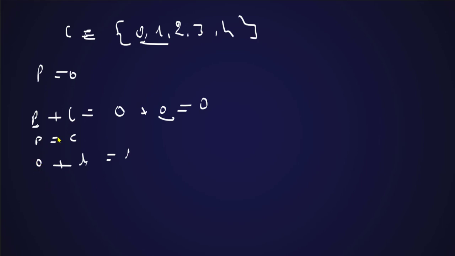Then the P is going to take the second value, and it is 1 plus, and the C is going to take the third value, and it is 2, and it's going to print 3. Alright? Then the previous number is going to take the third value, 2, and the C is going to take the fourth value, and it is 3, and it's going to print in our terminal 5. And lastly, the previous number is going to take the fourth value, 3, and also the C is going to take 4 as its value.